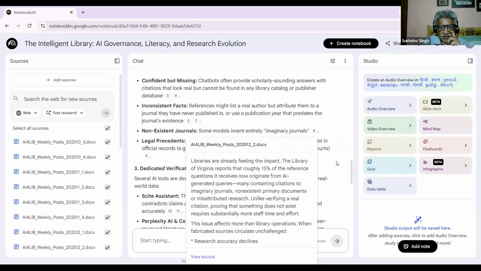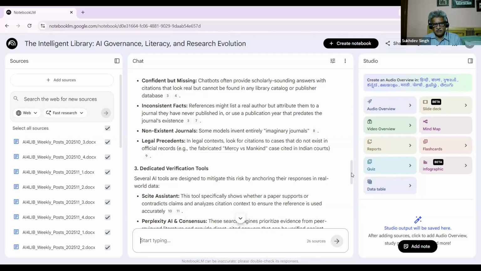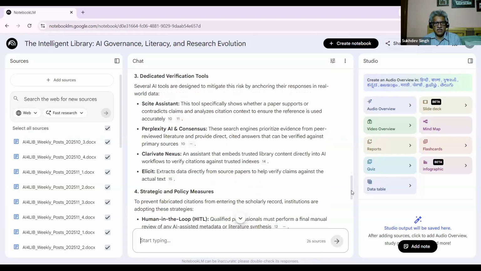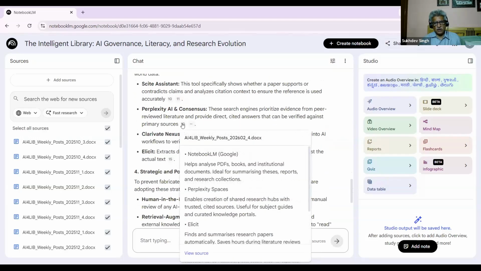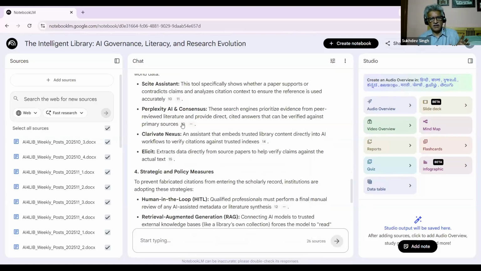Libraries are already feeling the impact. The Library of Virginia reported roughly 15% of the reference questions it receives originate from AI-generated queries. So all those things, dedicated tools and all those things. So you got the point. I have uploaded all the messages of my last 6 months which I have posted on AI.